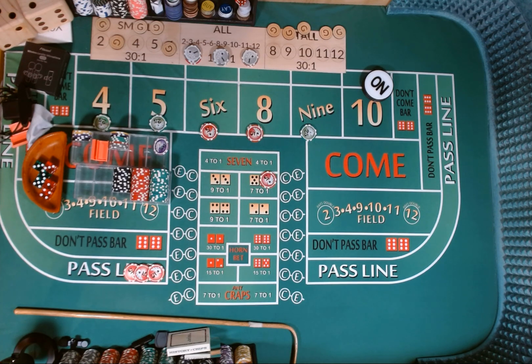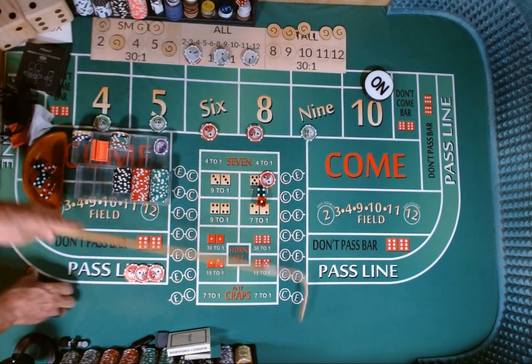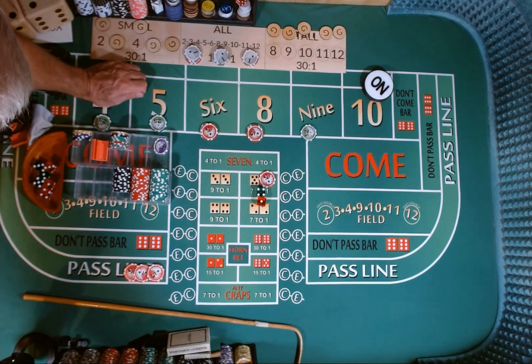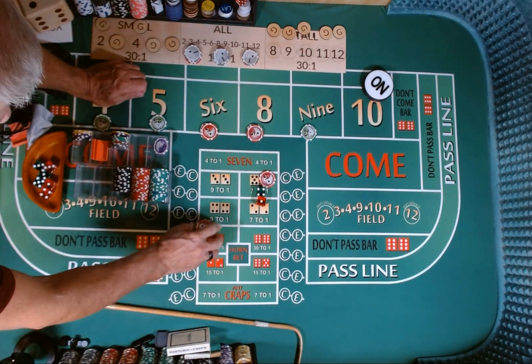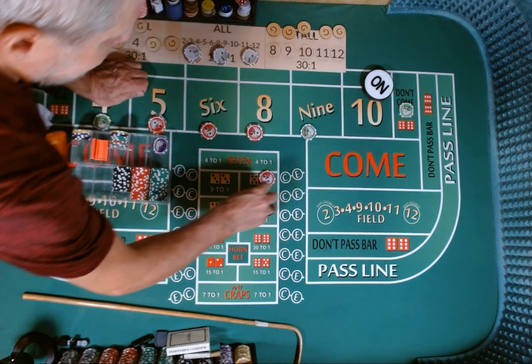Dice are out. 3-2. Four, one, five. Mark the 5. $25 is going to pay $35. We're going to press up our 5 by $10. $25 don't come.